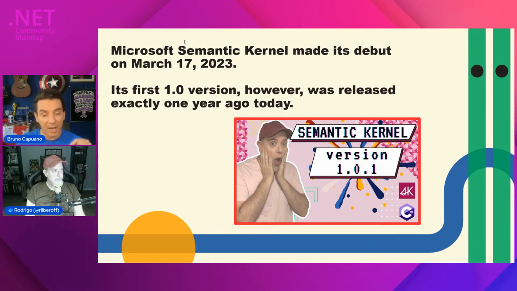But if we think back, and I love this slide, as a product it's literally a year and a half or a little more, probably 17, 18, 20 months. Exactly. And as you said, in my company we had a joke. We said that Semantic Kernel was like LangChain, not only because it was trying to do more or less the same, but because every time you updated the version, your code was completely broken.